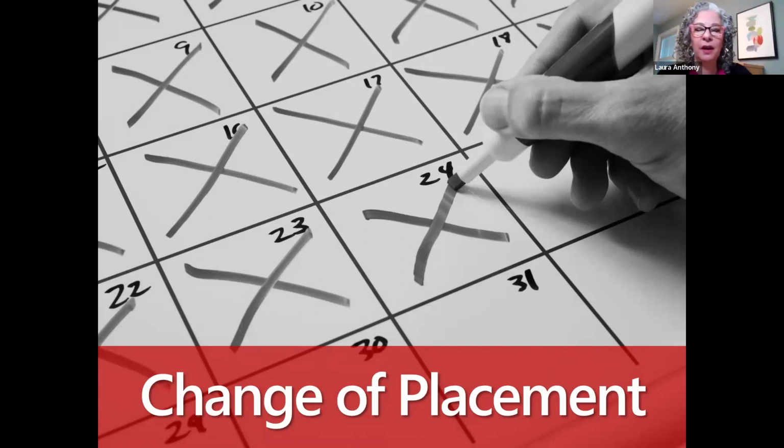Okay. All right. So now we are at this point, because remember, we're under the question of what discipline consequence are we considering? Is it a short term? Is it a long term? Once we are considering a removal that constitutes a change in placement, we've got a lot of process that we have to go through. We've got to have the IEP team determine what day 11 services are. And it is that time, that fork in the road, when it's a disciplinary change of placement, that is the point that triggers the manifestation review.